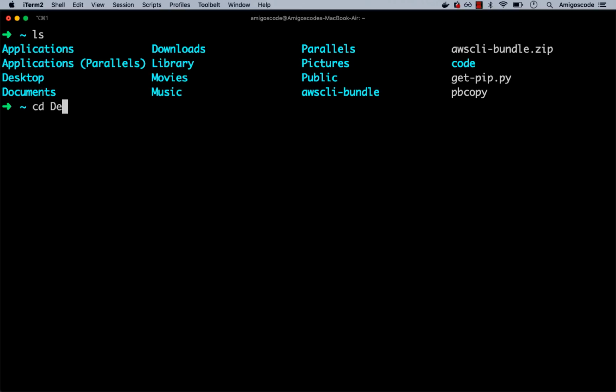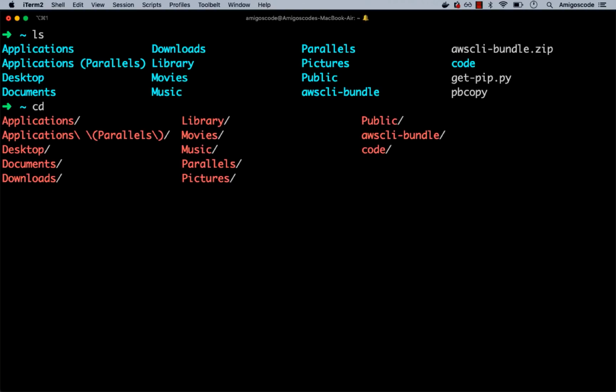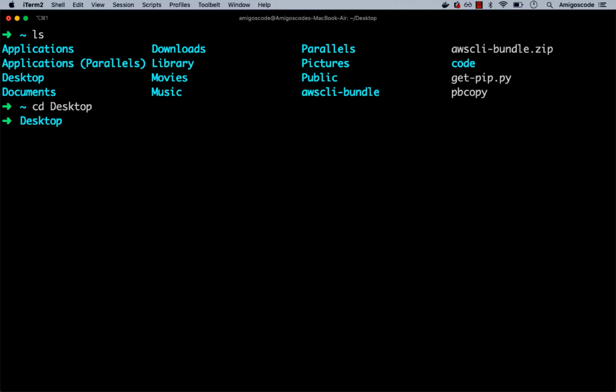So if I go back and then press tab with just D, you can see that it's finding every folder that begins with the letter D, right? So we can only change directory into folders, directories, right? So if I delete D and I press tab again, you can see that these are all the folders that I can change directory into, right? Now let me go ahead and type desktop. I've just pressed tab, enter, and there we go.